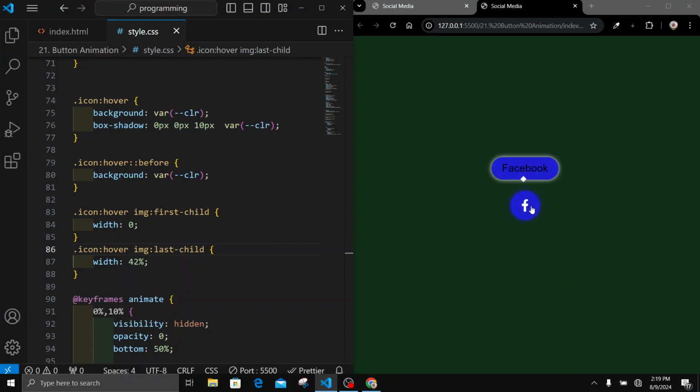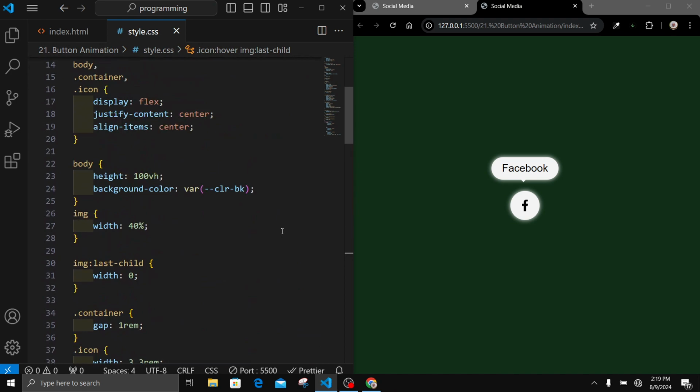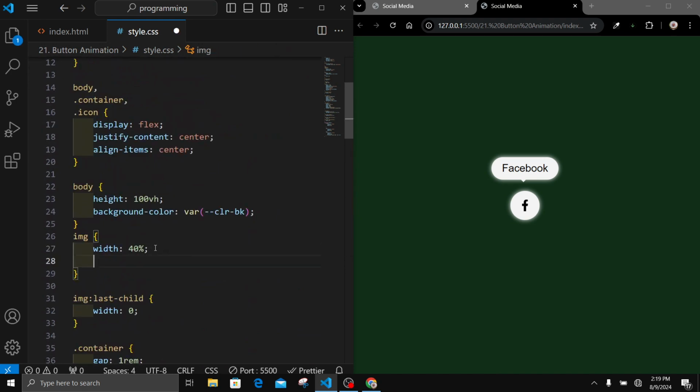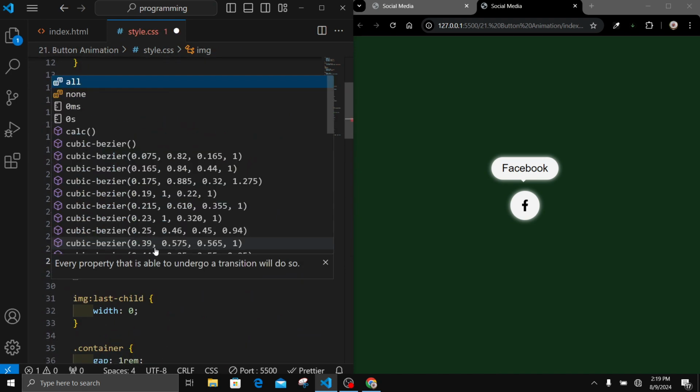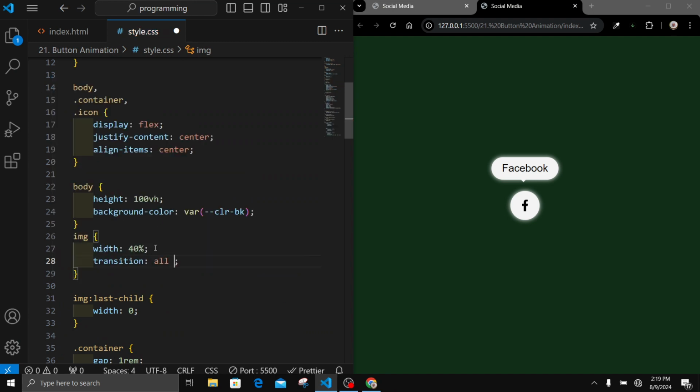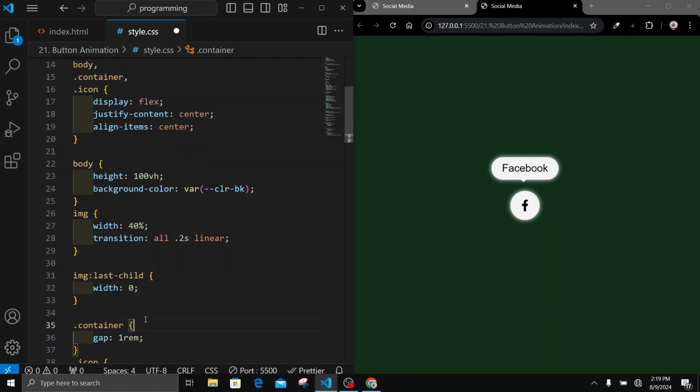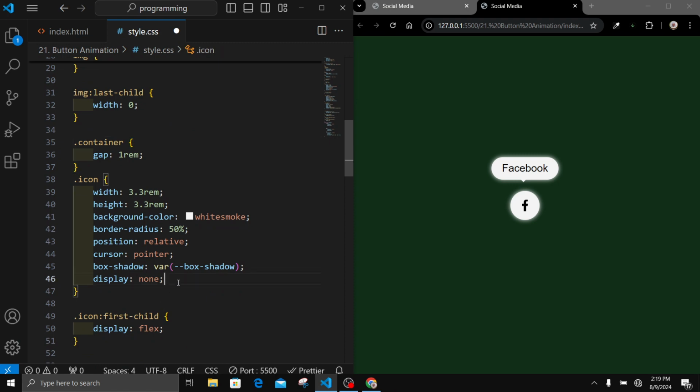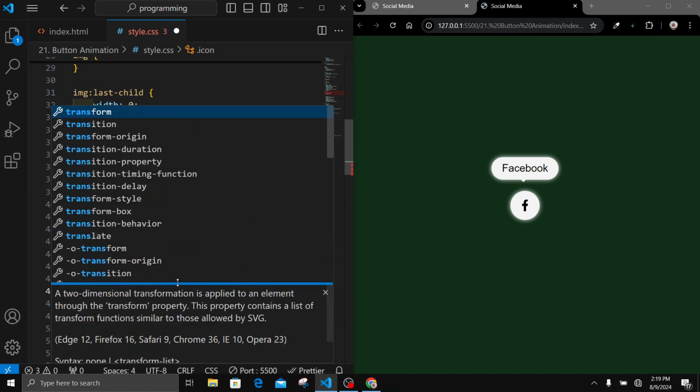Save this. You see that it changes from black icon to white icon, right? So I'll add some transition here. Transition, this will be all and 0.1 second, and I'll have linear.